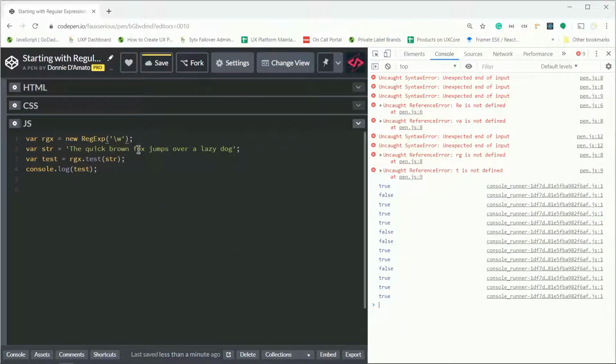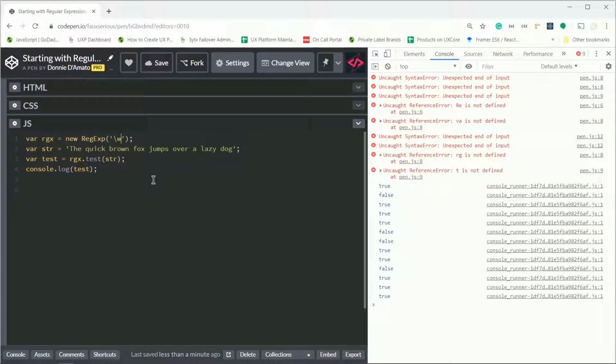Okay? Now, this means, again, any word character. So it's the slash, and then the w says any word character. So that's going to match basically this first T actually is what it's matching. It's not matching the entire string. It's just matching the first time it finds one. Okay, so that's what the lowercase w means in this case.